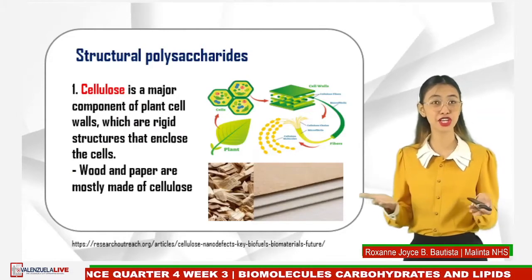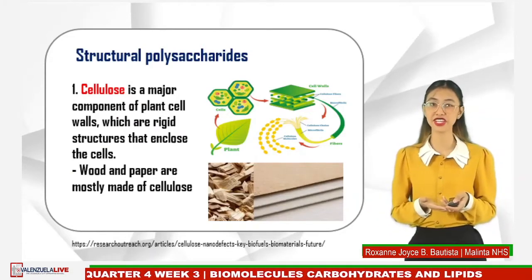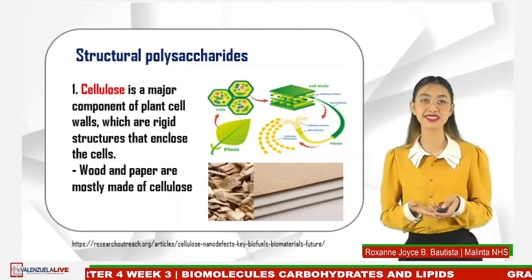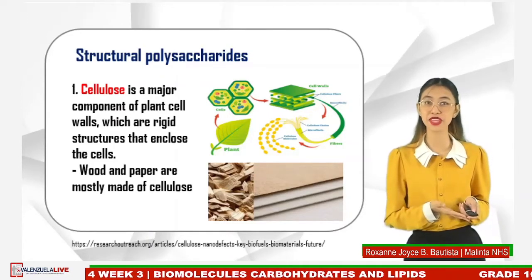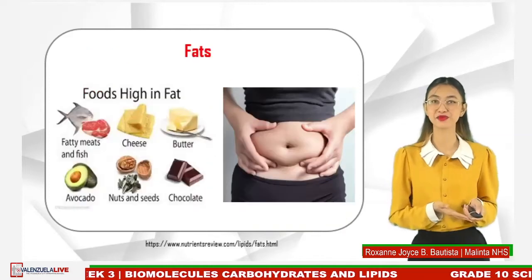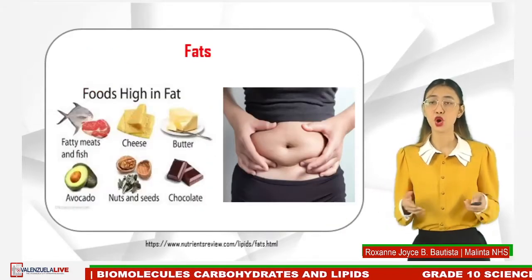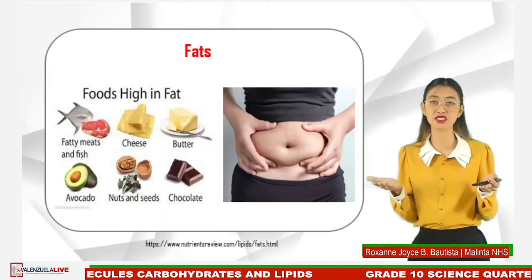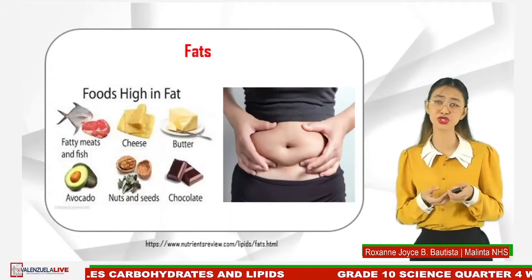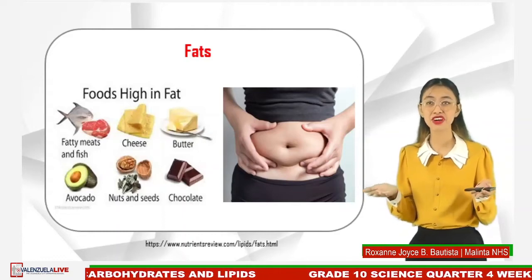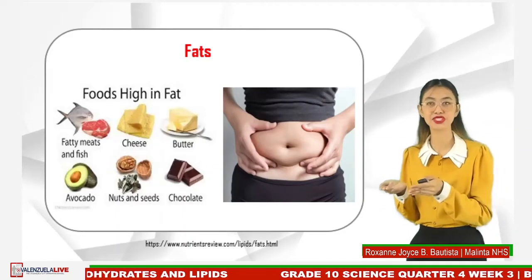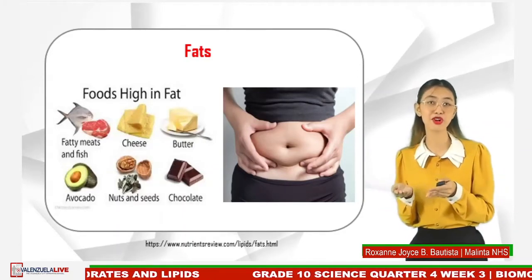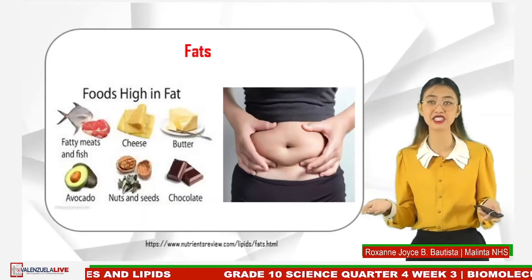Now that you already know the different types of carbohydrates, let us now proceed to the second biomolecule, which is known as lipids. We sometimes talk about fat as if it were a malevolent substance bent on our dietary destruction. In reality, fats are elegant little molecules. They play essential roles in the biology of humans and other organisms.